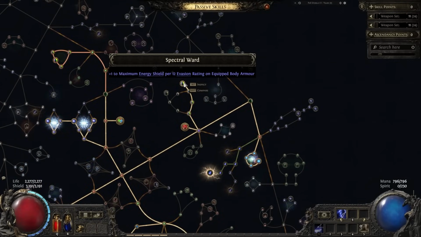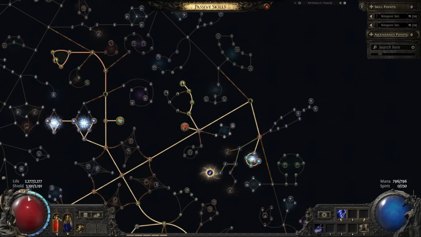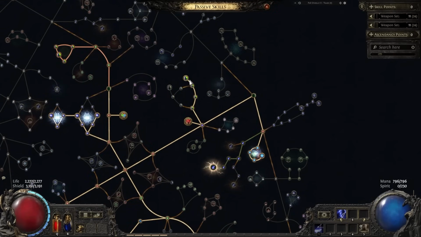This will actually provide you another 1 energy shield for every 12 evasion on your armor. So you'll see I'm actually at a pretty high amount of energy shield right now. And that's because of this node helping out.